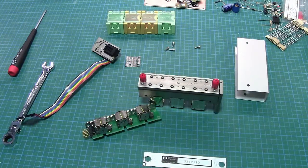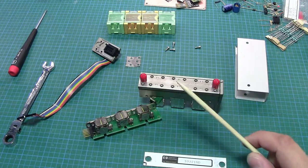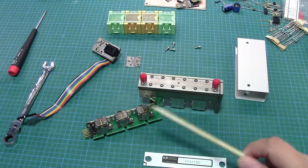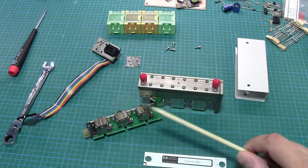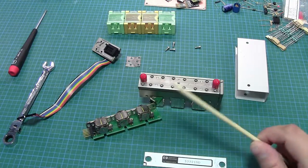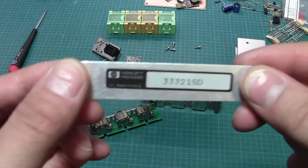So everybody comes across that point in time in their project that goes, what the hell am I doing, and what the hell am I doing wrong? And for me, it was when I decided that I probably wouldn't be able to repair one of these modules, at least not without a set of spares. So I decided, well, I'm just going to go buy another set of attenuator modules on eBay and try whacking them in and see what happens. So I went and picked up a couple of these guys here.